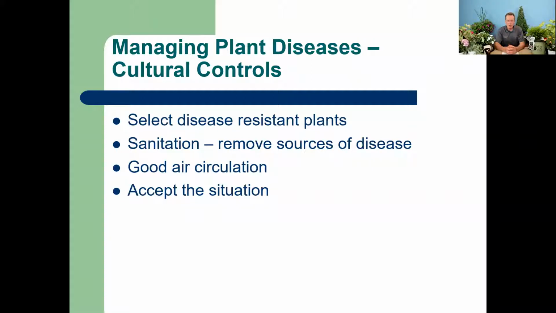Then there's good air circulation, because I emphasize that powdery mildew needs high humidity to infect the plant. So anything that helps to improve air circulation, that helps to maintain better or lower relative humidity or dry out faster, can also help to reduce the disease. So we're trying to adapt the environment so that we're working on all three legs of that stool together to try to stop disease. And then the other, which I put in there, is accept the situation.